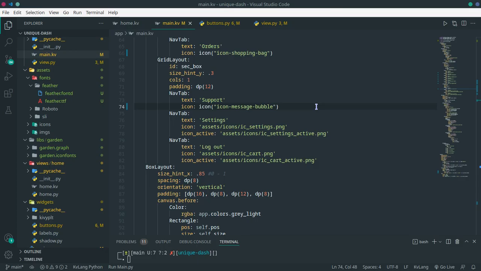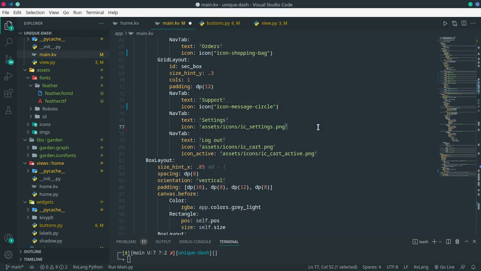I forgot, message circle. All right, and then what's the other one? Settings. This one should definitely be settings. Let's just try our luck. So icon settings. Oh, is it cog?